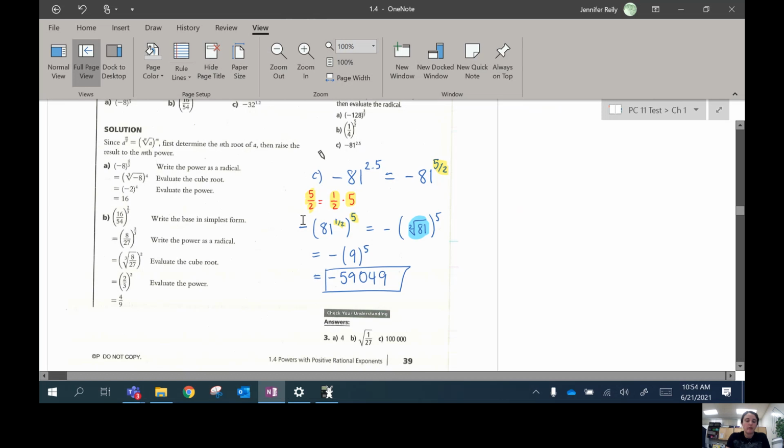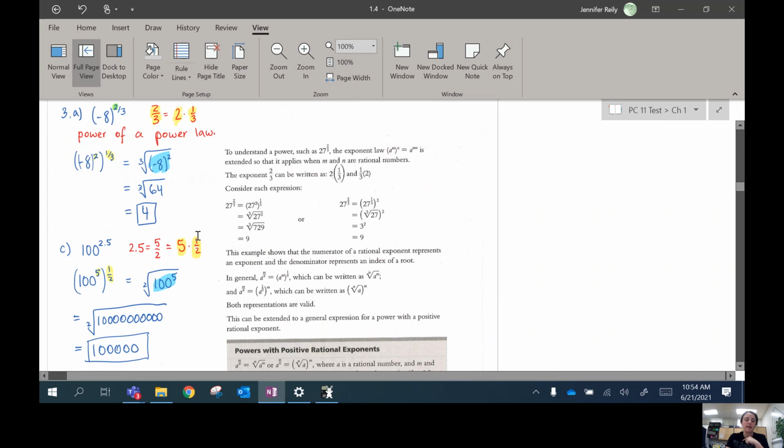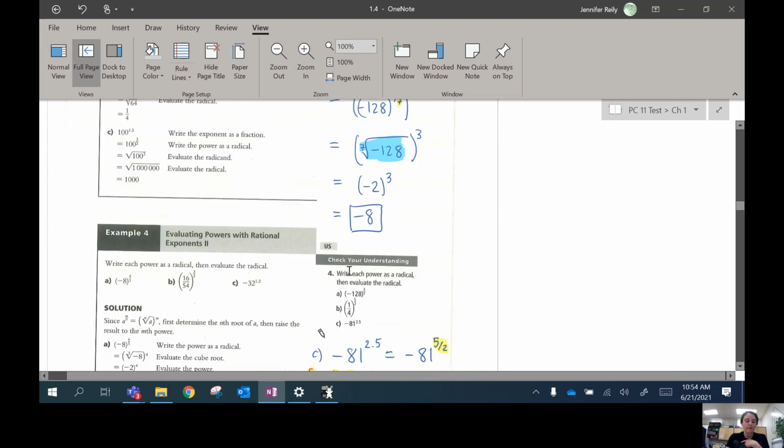So just to quickly review the difference between example 3 and example 4, for both of them, we were evaluating fractional powers where the number on the top or the numerator of the power was not 1. And we split that fraction into 2 parts. In example 4, we put the fraction first and then the whole number second. And in example 3, we put the whole number first and then the fraction second. So you can decide which one you like. You should know that both are possible and know how to do both.